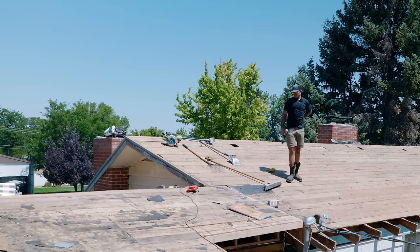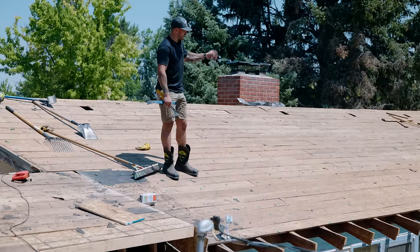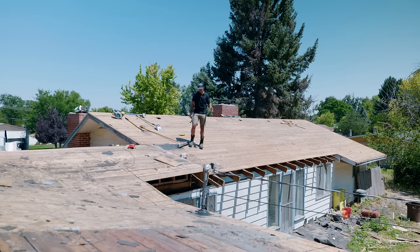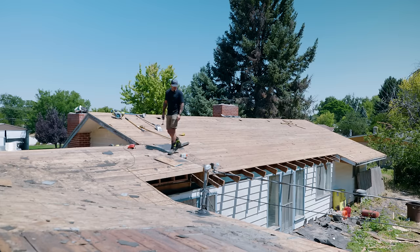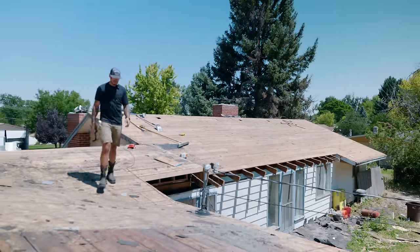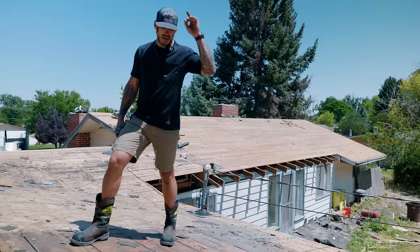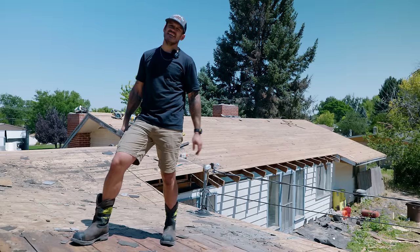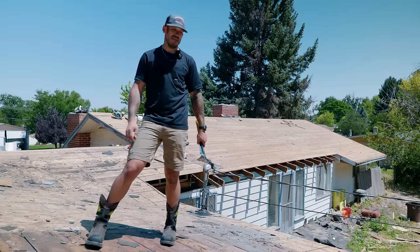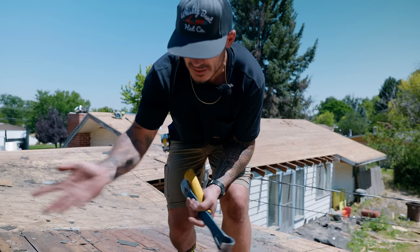My back is tight — I'm gonna need a nice deep tissue massage after all of this. I've got one, two, three more sides to do. This is not gonna be breezy, but it's getting done right. Sometimes I ask myself if I bit off a little too much to chew on this project. But you eat an elephant one bite at a time and next thing you know the elephant's all gone. I've ordered all my supplies — flashings, felt paper, shingles, everything — and I'm sharing all the details once they show up on Wednesday. We'll start getting this entire roof covered before any rain comes in. Thanks so much for watching — check this related video right here on this abandoned house.